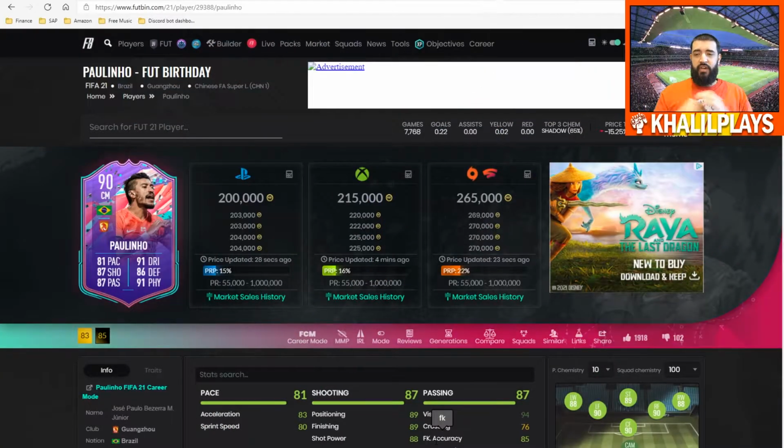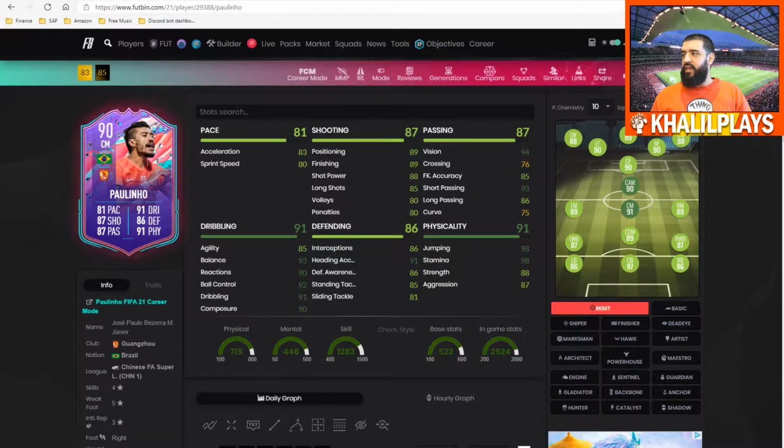So guys, getting to this final Paulinho summary: 200k on the PlayStation, 215 on the Xbox, and 265 on the PC. Now guys, if we just go straight into his stats, he's got a really nice, well-rounded stats set there, and I feel like this card really doesn't have that many weaknesses. The only one that I picked up on, of course, in the initial review was his pace.